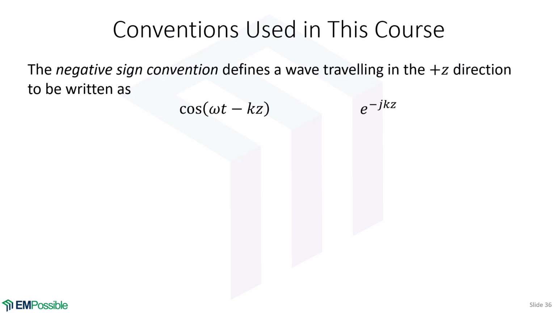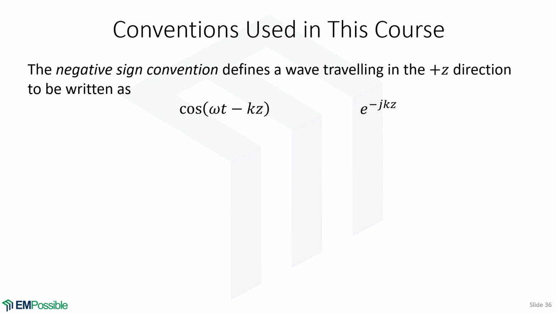Now in a time domain form, we have a cosine of omega t minus kz, right? So we have time, and then we have this thing that's sort of a frequency for time. We have position z, and then this thing that's sort of a frequency for position. So k is like a spatial frequency, and omega is the temporal frequency. What matters is that these always have opposite sign for something traveling in the positive z direction. When we put the negative sign on the kz term, that's the negative sign convention. Well, we could assign a positive to the kz and a negative to omega t. That would be the positive sign convention.